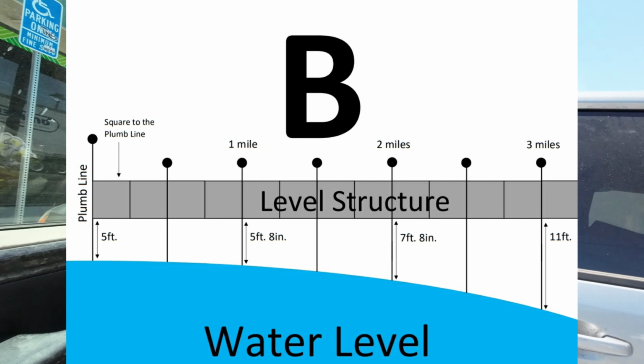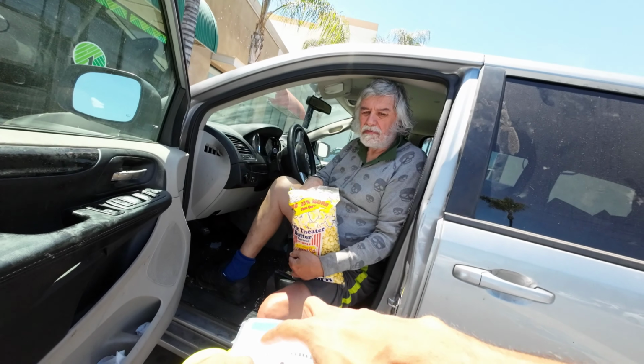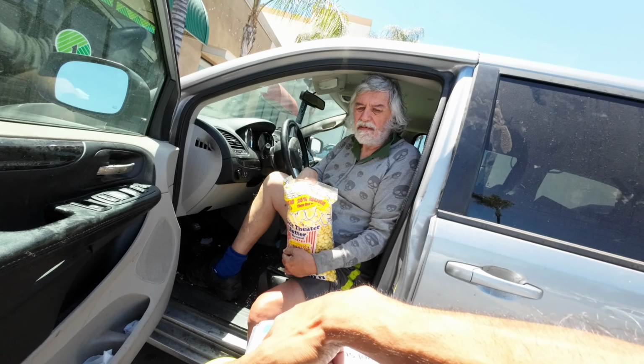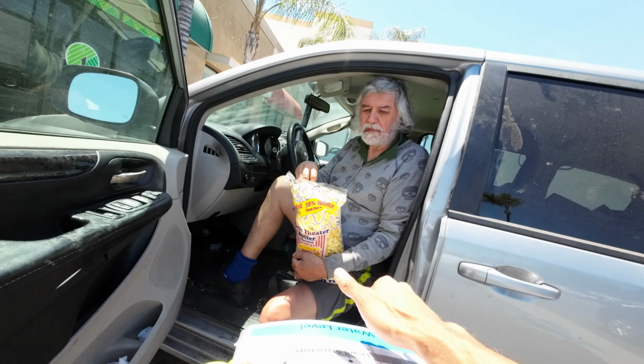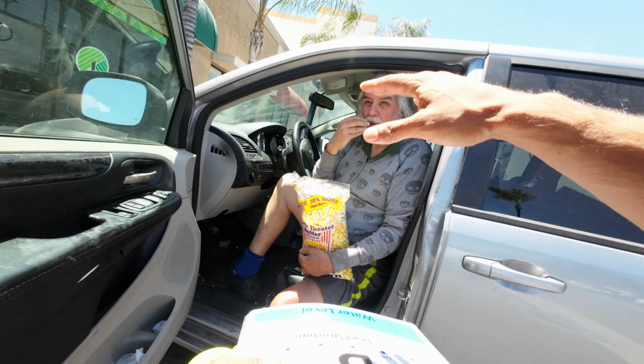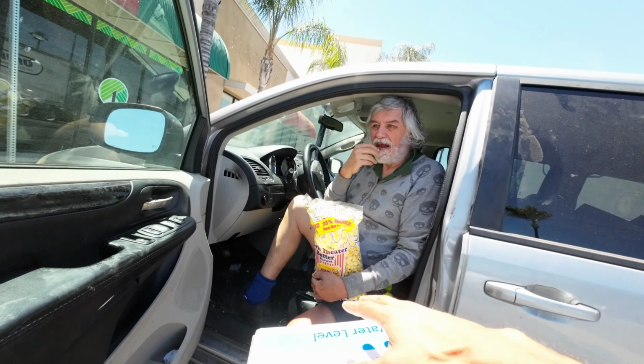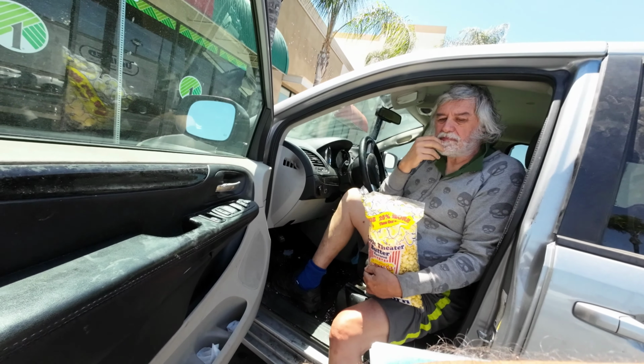So the graph on B represents 3 miles. Every dot represents half a mile. By the 3rd mile, there should be a 6-foot drop. But we understand water level doesn't mean curve, right? Sea level actually means level, like flat. So the oceans are not curving. So the Earth is not a ball, based on our understanding of the physics of water.